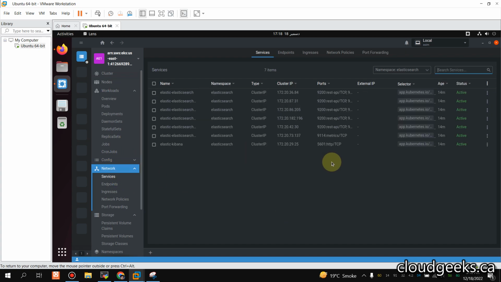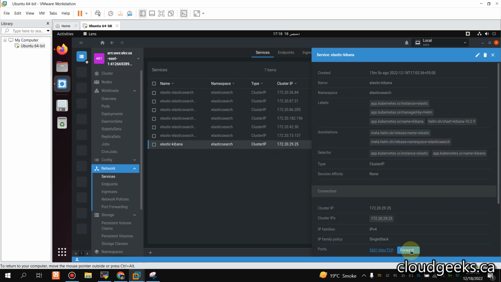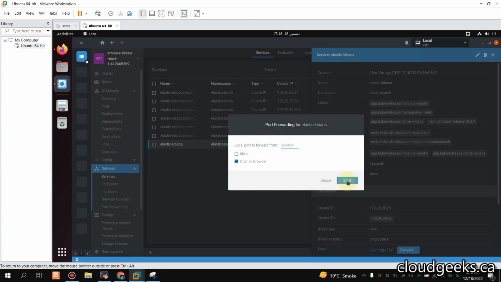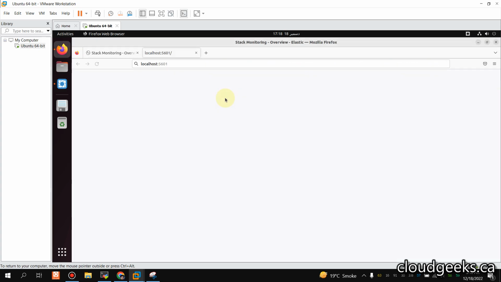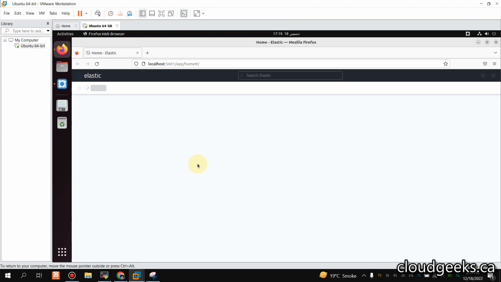Now navigate to the service section, click this, and do the port forwarding again. Click port forwarding, and I'm going to use the same port. You can select any port, and we are going to port forward on our local machine and in this browser. So let's do that. I've removed the other tab. Let it open, and we should be able to see the difference in the nodes.